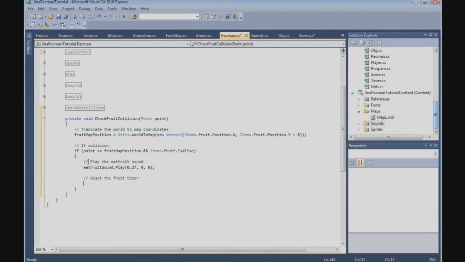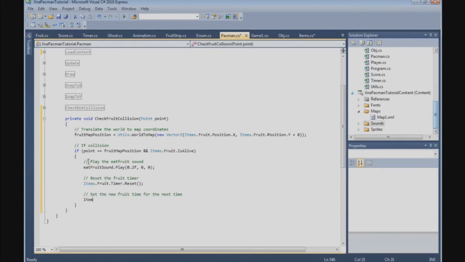Reset the fruit timer. So items dot fruit dot timer dot reset. Set the new fruit time for the next time.